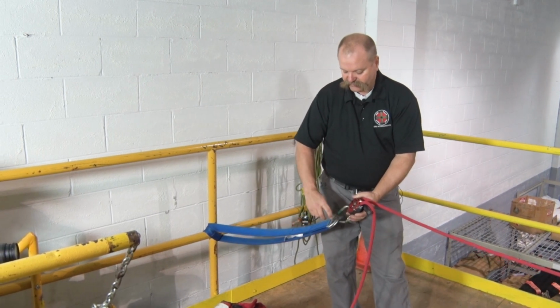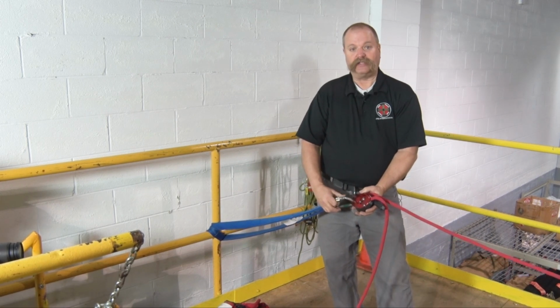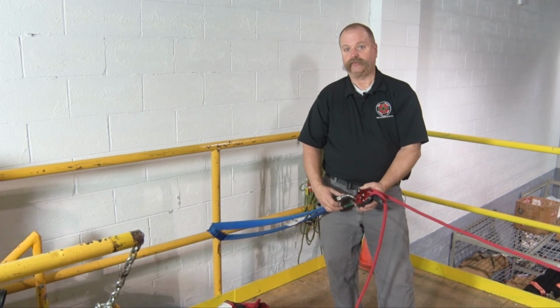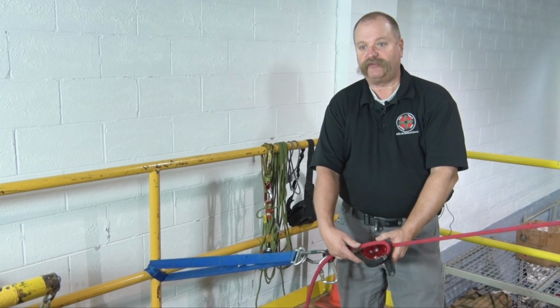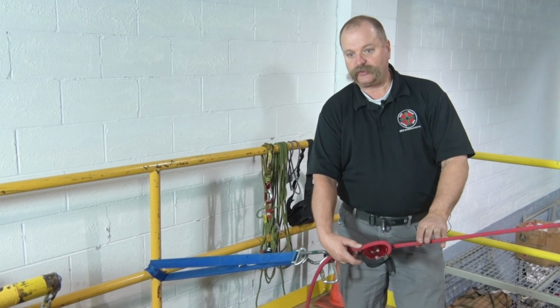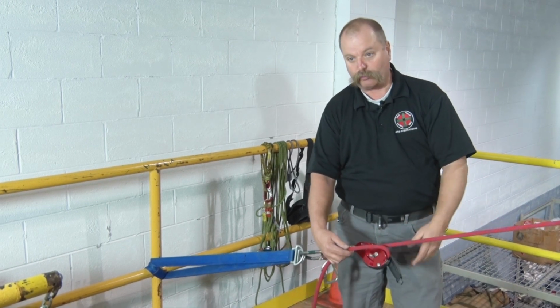All right, that's all the setup, that's all the features of the ID. Let's take a look at the operation of the ID, and let's lower our load down to the ground. All right, let's talk about the actual operation of the device. We have our rope rigged into it. For our little demonstration, we have our weight hanging over the edge, so we see our rope is under tension.